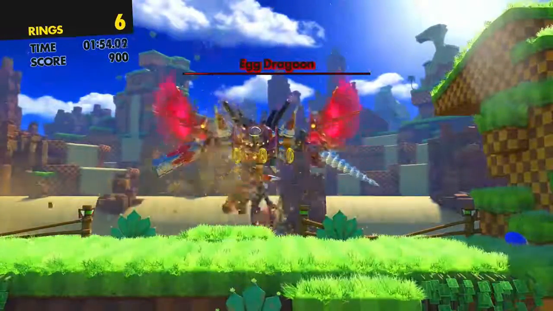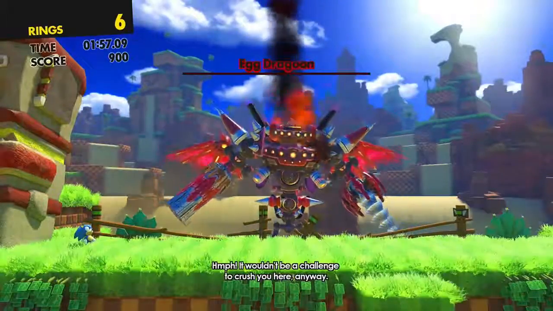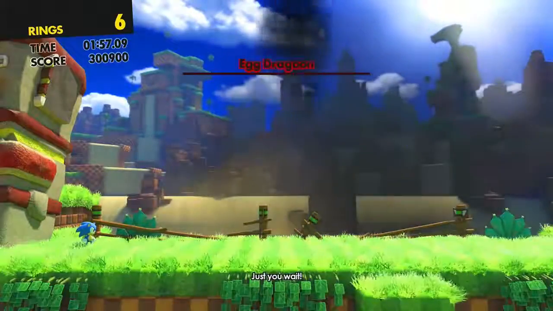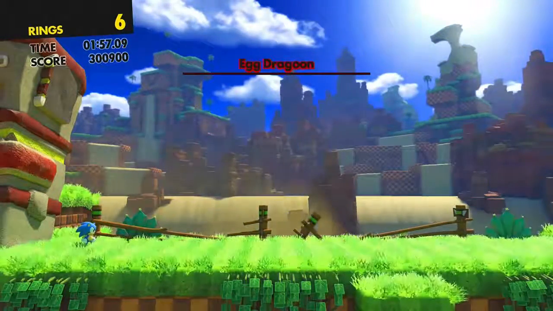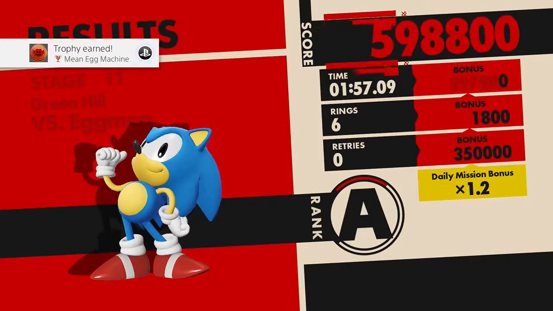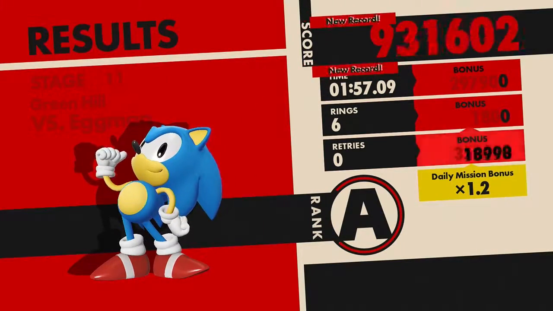Come on, Egg Dragoon, your time is up, like, literally. You're literally no challenge at all for Classic Sonic, and yet every time I've had to face Egg Dragoon otherwise, it's a problem. He just has some form of decay, and at this point he's just stooped down to the lowest of the low.